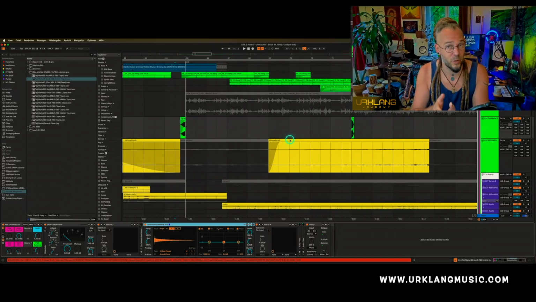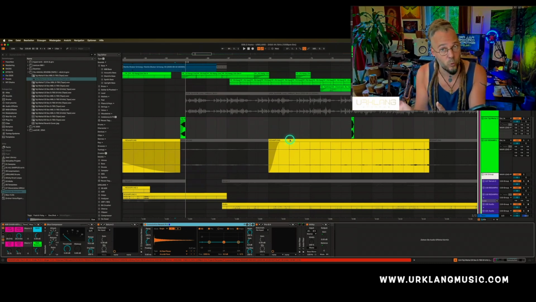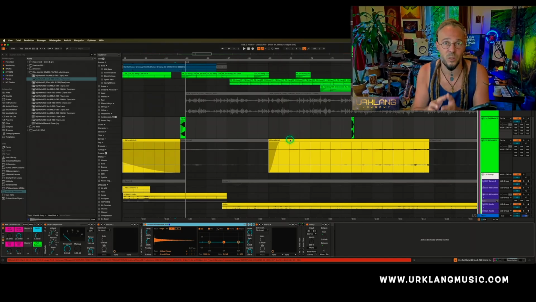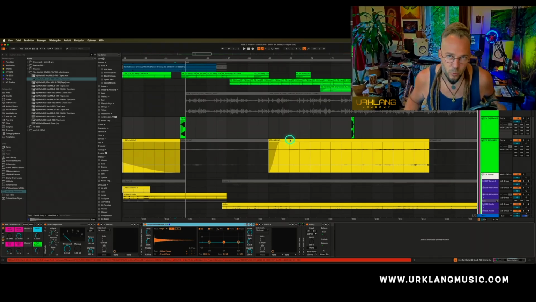A convolution reverb, in comparison to normal digital reverbs, which work with algorithms, works with an impulse response. What does that mean? An impulse response is a live recording, a field recording of a certain sound captured in a specific place and space. For example, you can go to a cathedral or a cave or an empty room and record something like a loud clap or a popping balloon or a starting pistol. But be careful, don't bring a pistol into a cathedral.